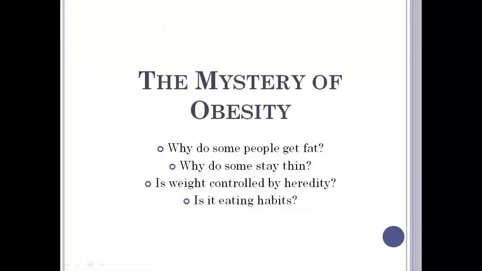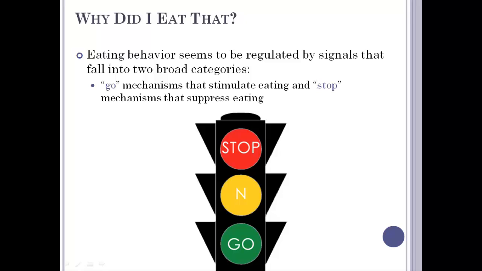I want to just talk for a quick second about the mystery of obesity. Some people will ask me pretty often, how come some people get fat and some people don't? How come my sister is so thin and yet I have struggled with weight for my entire life? Is it heredity? Because if so, I don't understand how she can be one and I can be another. Is it eating habits? I feel like I hardly eat. I eat salads all day long and I can't lose weight. These are the kinds of things I hear most often. And so let me give you a little bit of insight into what some of the research says about the mystery of obesity.